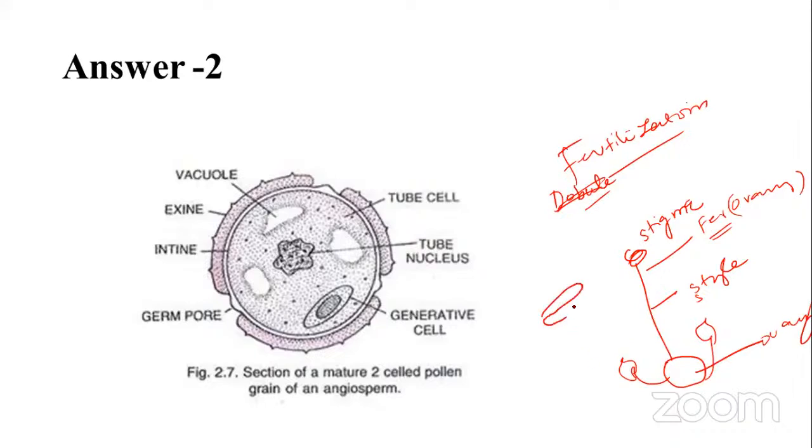The anther structure will be like this, isn't it, my dear? Inside, what happened? Sometimes it splits longitudinally or transversely, and it also explodes. As a result, the pollen grains come out and reach the stigma. So this is the pollen grain structure we are studying here. Okay, so go to the next one.